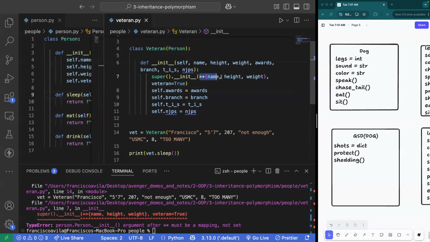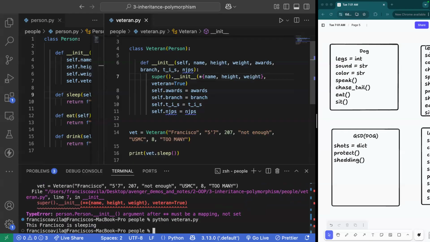So, star. There you go. So you could do it this way with 1 star and then have the veteran equals true afterwards. I don't want to open up the whole black hole as to what's the difference between 1 star and 2 stars and how the spread operator works, because that's going to take me a whole other half hour to explain.